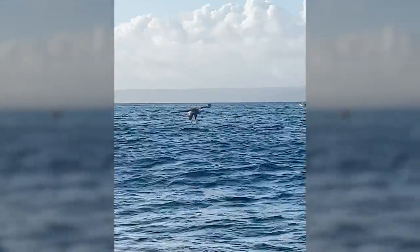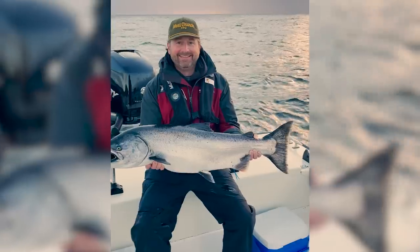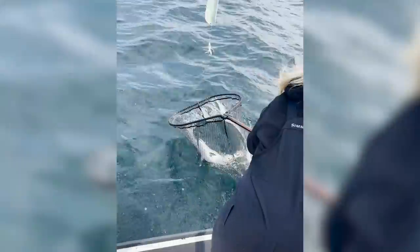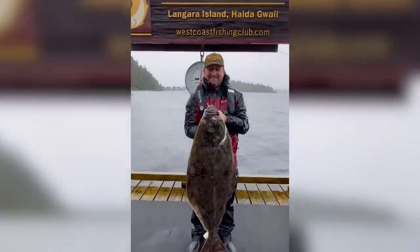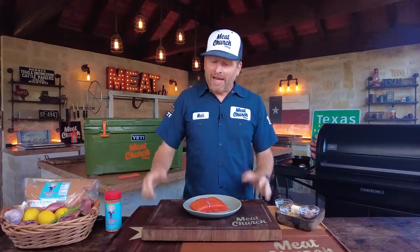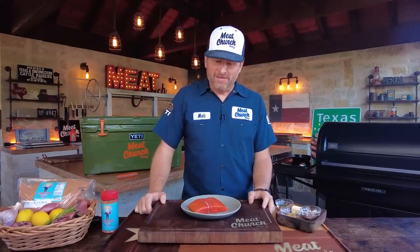I caught a rockfish, saved it, and fed it to a bald eagle — honestly the first time I've seen a bald eagle outside of a zoo. The fishing was nuts. I caught huge chinook, which Americans call kings, caught a bunch of coho, which you'd know as silvers, caught halibut and lingcod. A halibut video is definitely coming, but I couldn't wait to get back and cook this for you guys. I'm a big outdoors guy and was taught that anything you take in the wild you consume 100% of. I had a great week fishing with my wife, so I came home with a ton of fish. Today I'm jumping right into salmon.